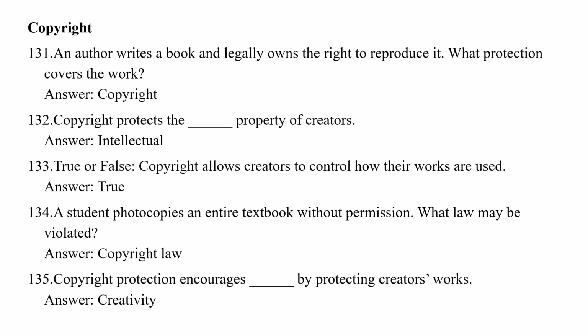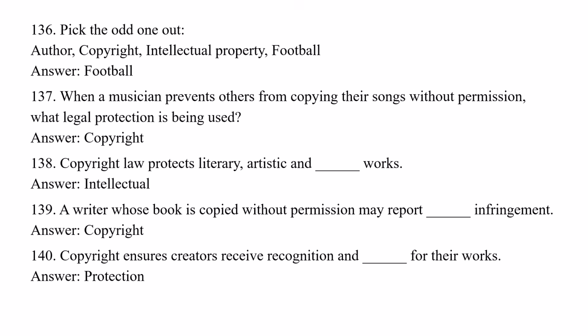So an author writes a book and legally owns the right to reproduce it. What protection covers the work? It's called copyright protection. Copyright protects the property of creators, the intellectual property of creators. True or false? Copyright allows creators to control how their works are used. Is that true? Yes, that's true. If a student photocopies an entire textbook without permission, what law may be violated? Copyright law, or what we call copyright infringement. Copyright protection encourages creativity by protecting creators' work.